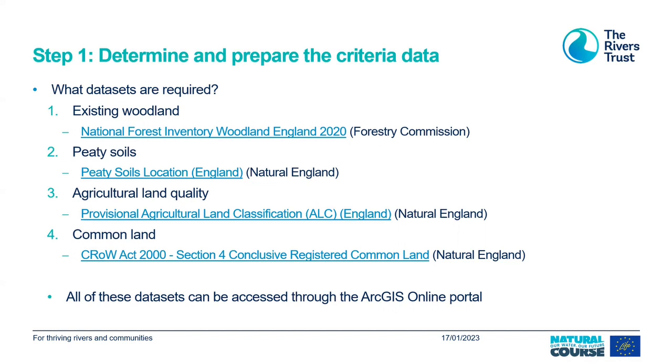The choice of input data is obviously completely up to you and will depend on the specific project that you're working on. So for example, another option for the woodland input would be to use the individual habitat network maps from Natural England. Those have expansion zone areas mapped, so you could include those in your analysis if you wanted to. All the examples that I've chosen for this workshop, they're all on the ArcGIS Online portal, so you can bring these in and follow through the example if that's useful.